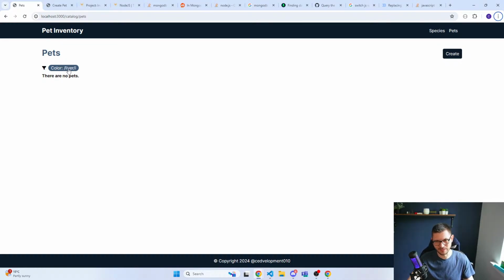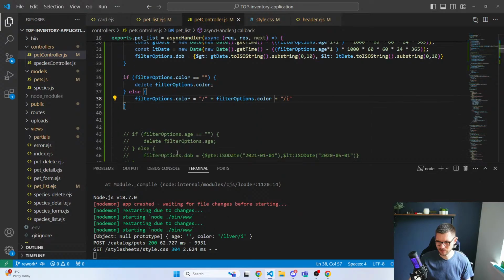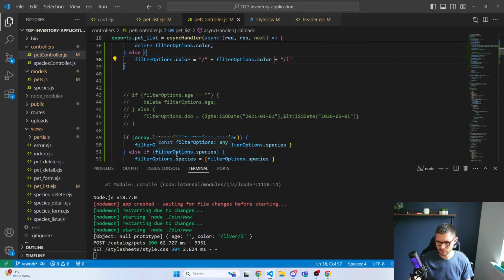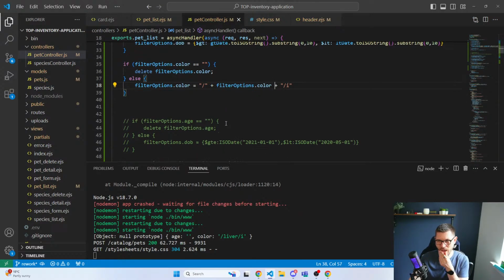So that's what I was thinking is gonna happen. I thought the pets would return something. Huh. Why did it not return anything? That's the question.